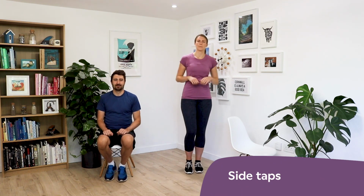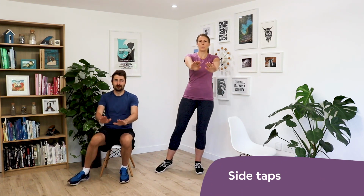Change to side taps and a push forwards. Please use the pursed lip breathing technique to help you to stay in control of your breathing. It will help to slow your breathing rate down by focusing on blowing out for longer to make a more effective breath. Also, by pursing the lips, this helps to create a resistance to the out-breath to help keep the airways open to allow all the air to get out.